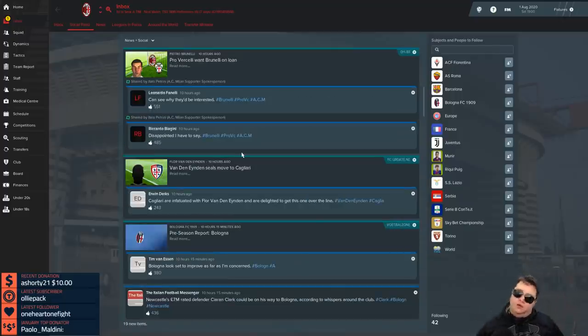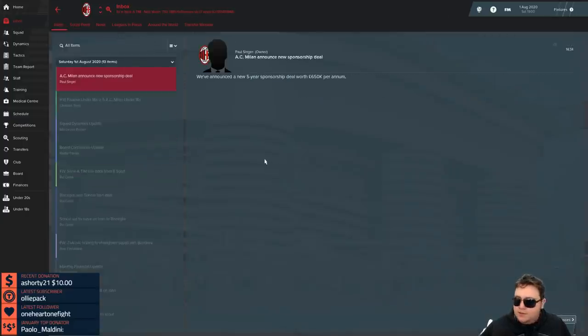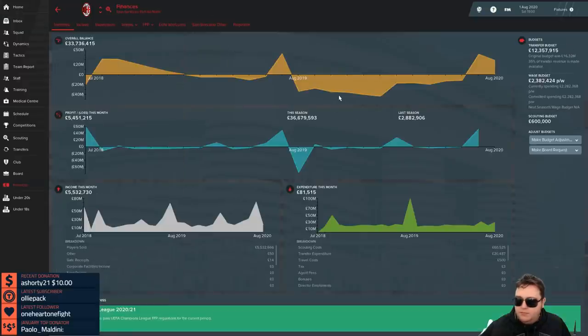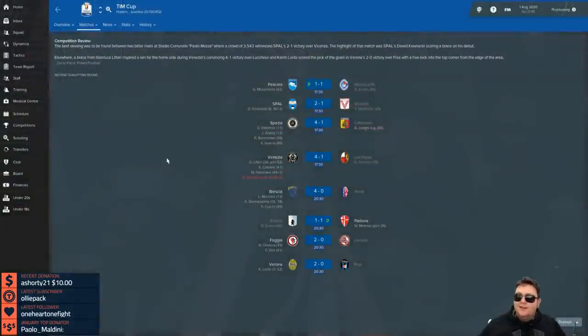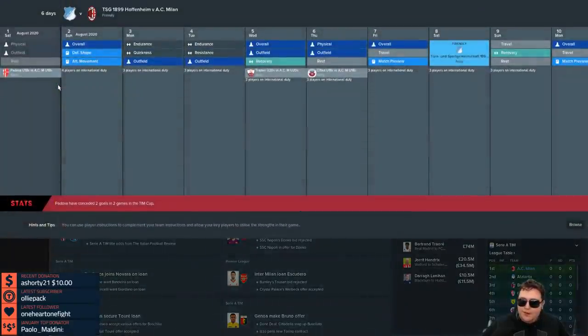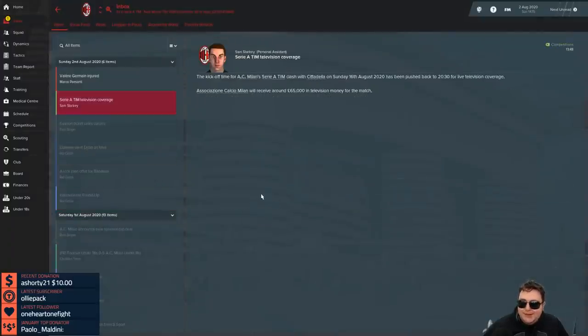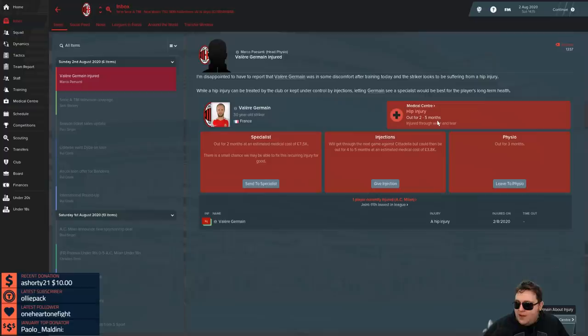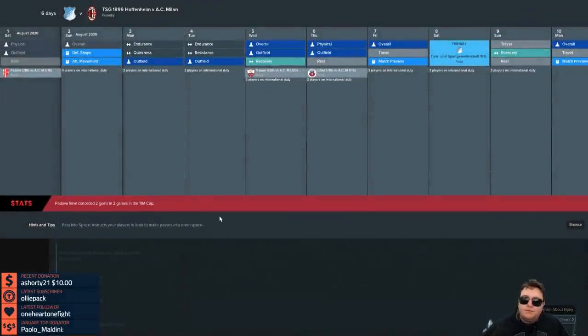Ooh. And AC Milan's first new sponsorship deal. Great. 33 million in the bank. It's quite good. It could be a lot better, though. I wonder at the end of this season, if we win the Champions League or something, I want to try and get our own Milan stadium and leave Inter in the rotting San Siro. Jermaine injured. 2 to 5 months with a hip injury. No, centre specialist.